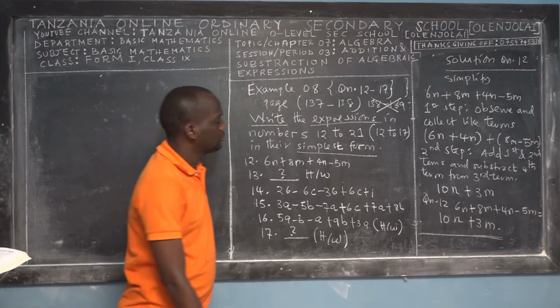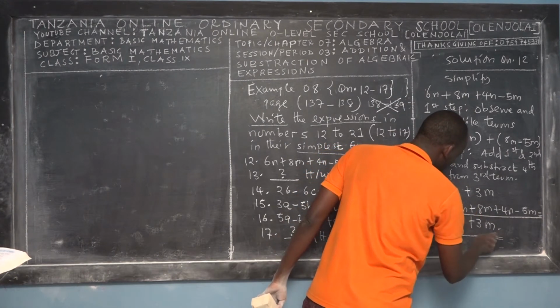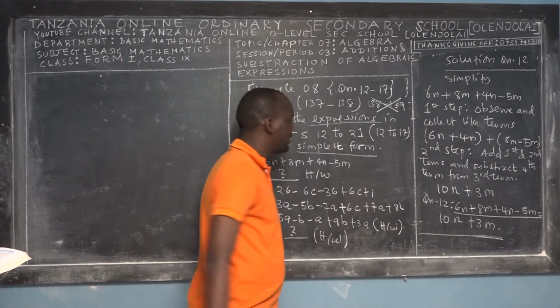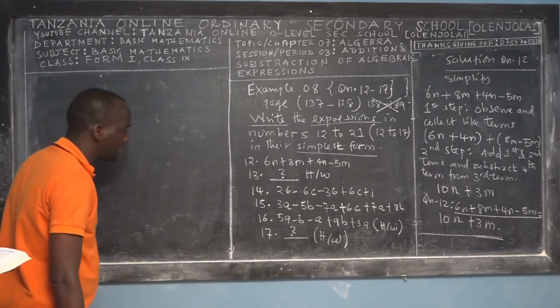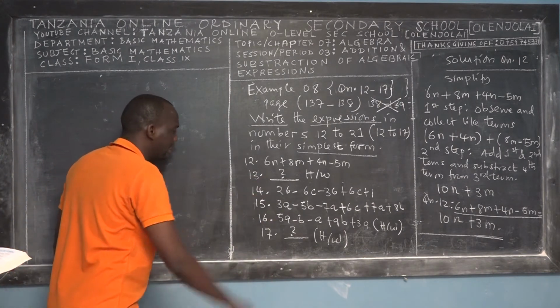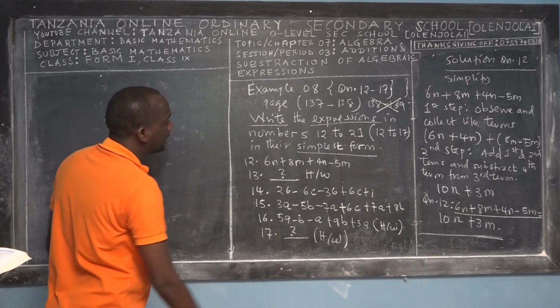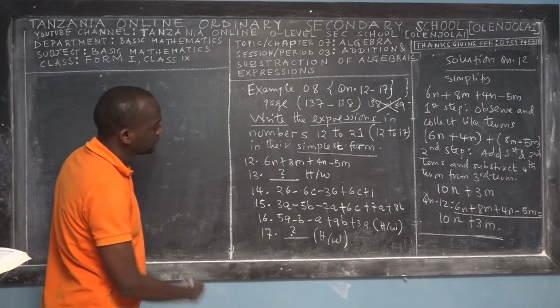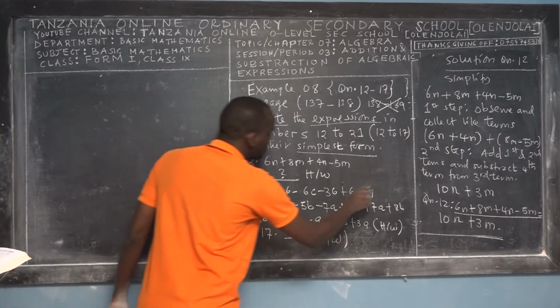Okay, so this is the final response. So we are done for question 12. Let us go to question 13. It's your business. Fill the blank and then do the homework. Submit in the comments. Jaza hapo, andika swali, alafu fanya, alafu unatuma kwenye comment sections, ili tuangalie kama umepata umekosa.